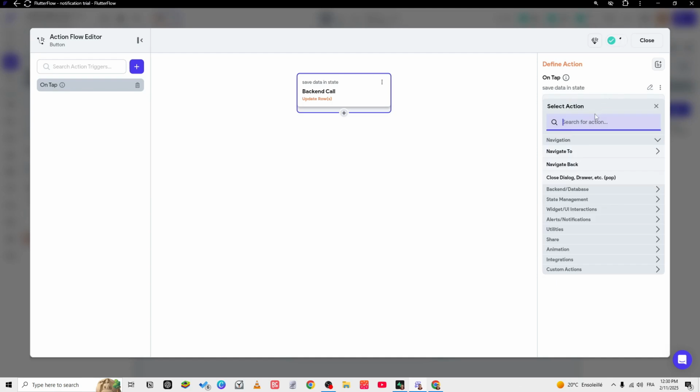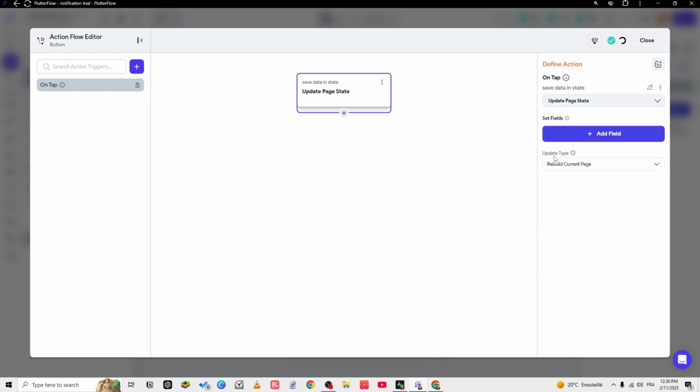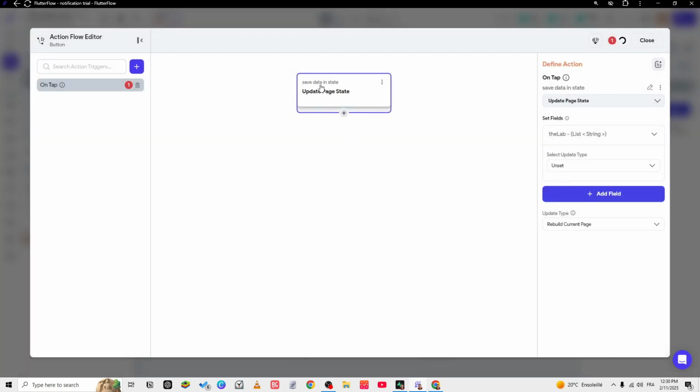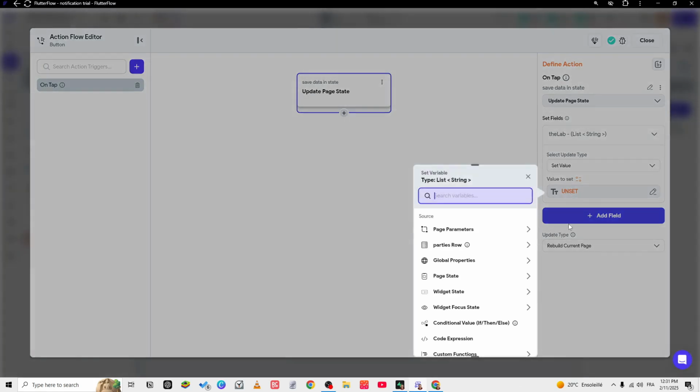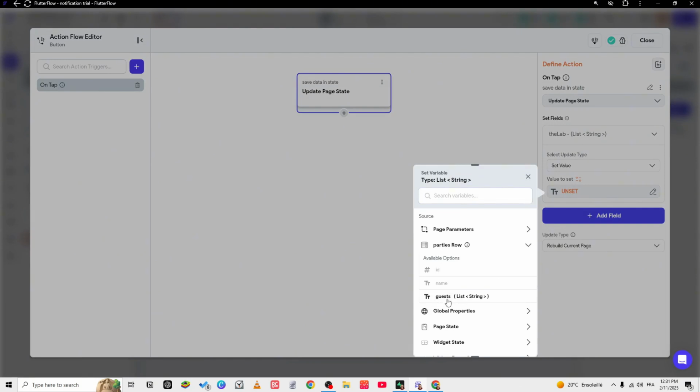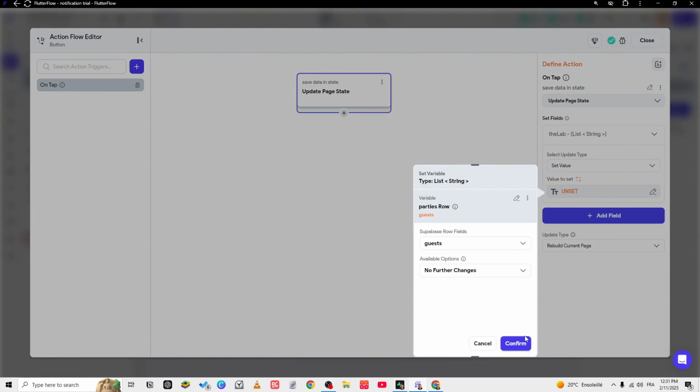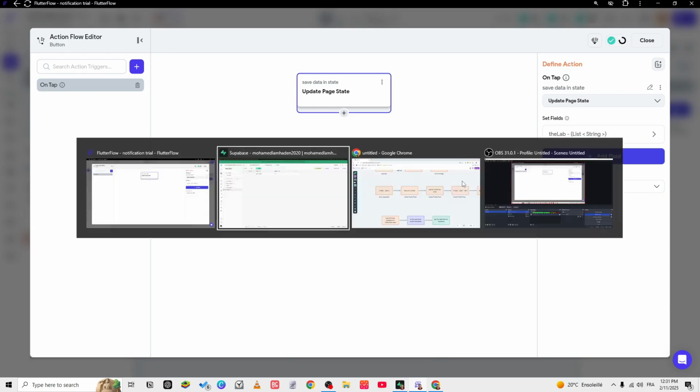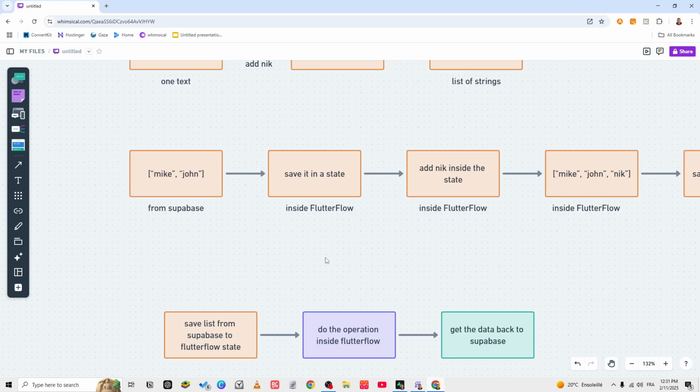So how to do that? We have a page stage and it's called the lab. So let's save the data in the stage. We are going to set the value of the data from Supabase here in the stage. So click here. Where's that information? It's right here. This is what we are going to be dealing with. So save it there. That's the first step. Congratulations. Let's move on to the second step.